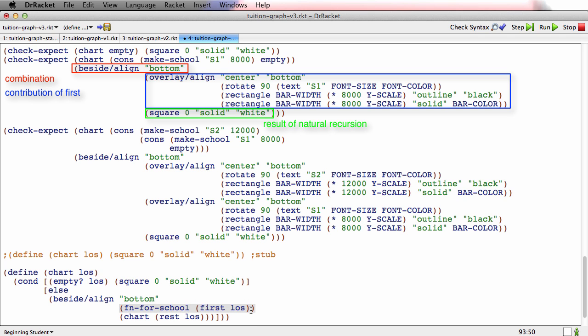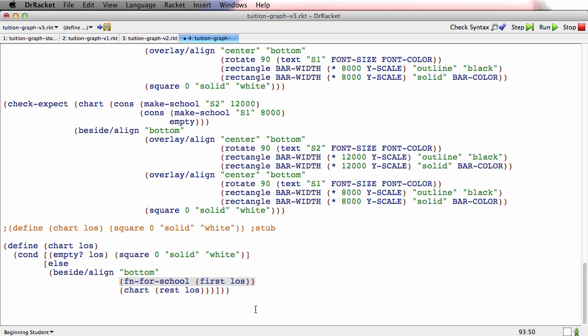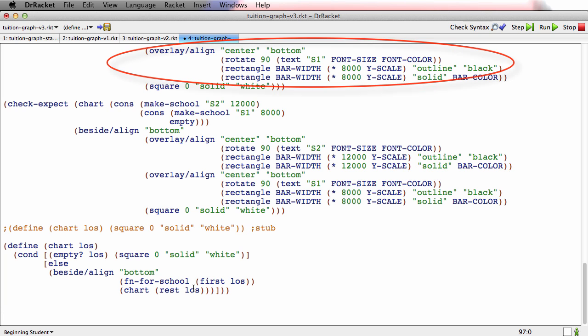Now, watch this. This is the consequence of the reference rule. This is what it means for something to be a natural helper. When you're working on a function like this, and you see that you have to do something complicated with the referred to type, remember, LOS refers to school.